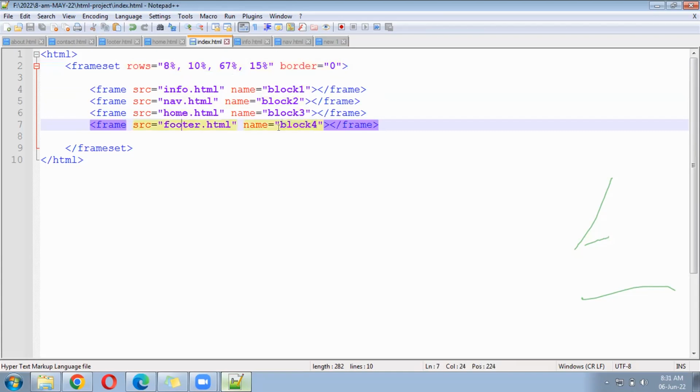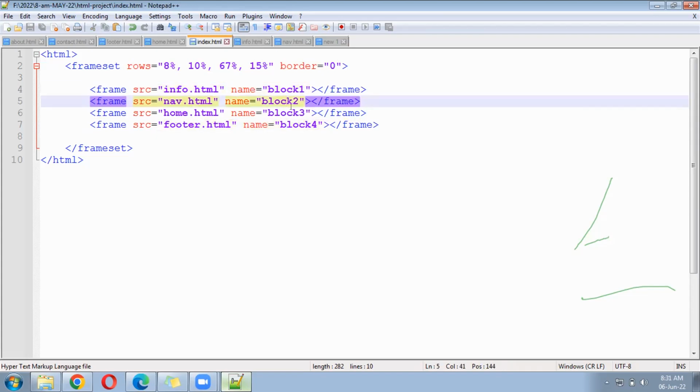We have given a name to each block so that it will be helpful for the system to identify it while locating a particular block.